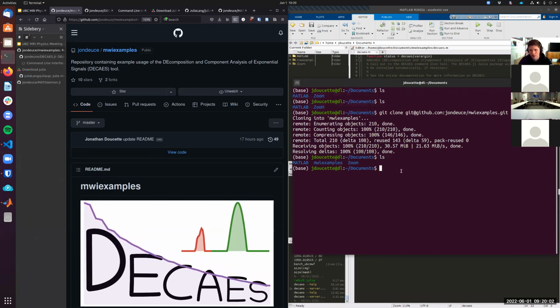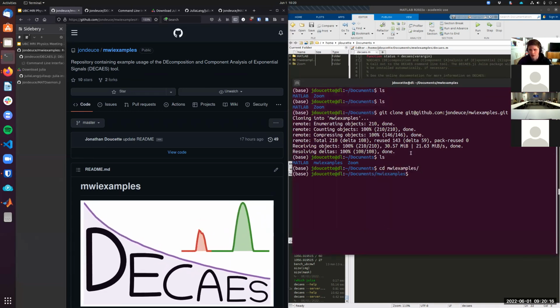Also, I'm running this on Ubuntu. So anyone who's on Mac, it will probably look and feel a bit familiar. Windows, maybe not so much, but if you use the Windows Subsystem for Linux, that should help you follow along. But otherwise, many of these steps are quite similar. This is just downloading something from GitHub, for example.